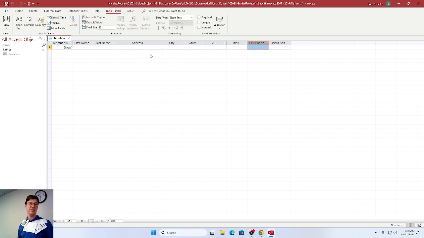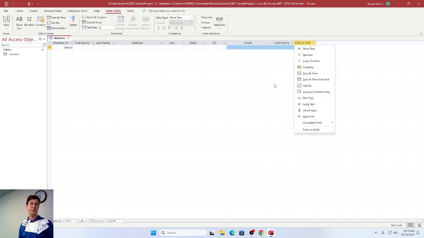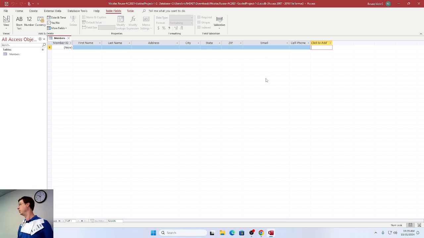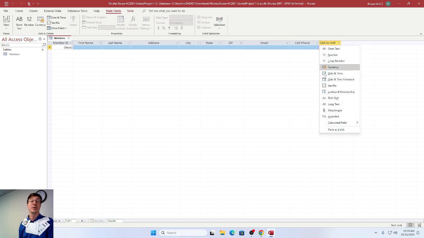When you're working with this, please make some of this stuff wider, like email. Email can be wider. No, I don't want that. Don't worry if that happens, just don't click anything. I'm just going to make some stuff a little bit wider so I can actually see it all. You can make it as wide as you want. Just make sure that you can see everything. That's the goal.